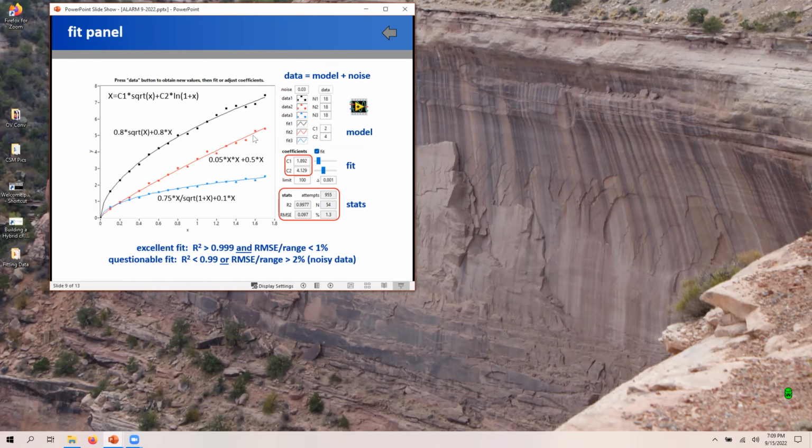And it doesn't require anything. No derivatives, no gradients, nothing. Just your function. And the only things you really have to play with are these two: what kind of limit do you want, and what kind of precision do you want in your coefficient? Because if that number is really coarse, it could stop at a place that's close enough and give up. But if you tighten it, it'll go, no, now you can do better. So anyway, this VI is there. You can play with it.